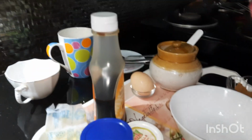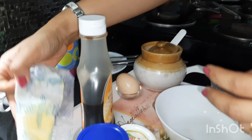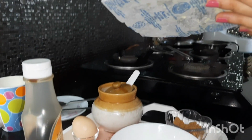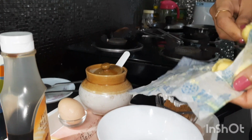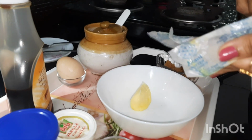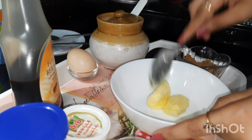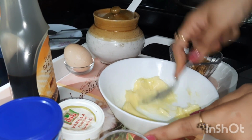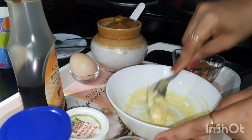So first, take a mixing bowl and let's take butter, 2 tablespoons. Please check the description box for the exact quantities I am taking. I will just show right now 2 tablespoons of butter, which we require here. What we need is this butter at room temperature. So just smoothen it this way.